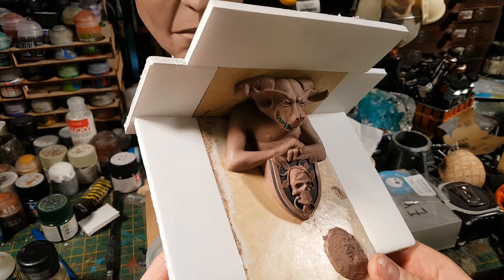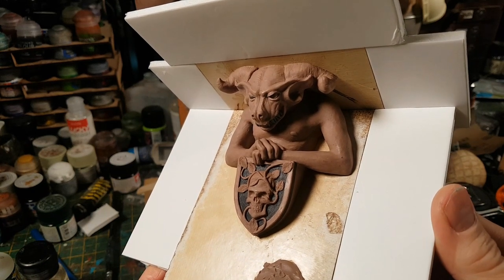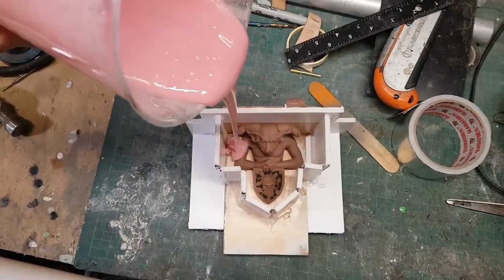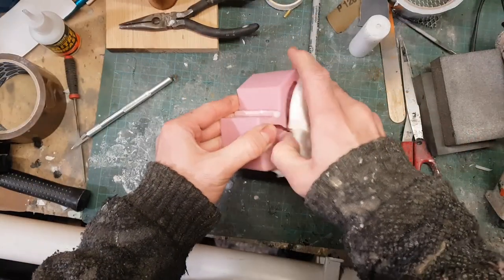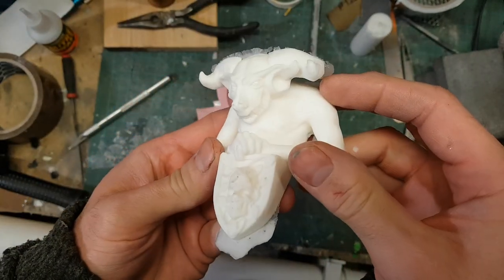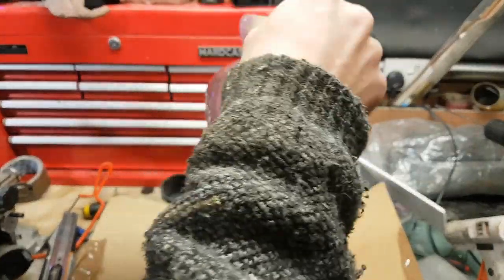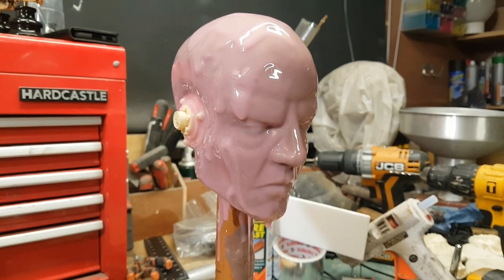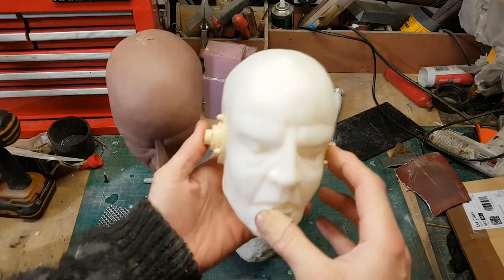I also decided to do a gargoyle — I want the base to be quite elaborate and look quite detailed, so I've decided to do a gargoyle which can sit underneath some of the detailing and add some further sculptural detail to the base. For the gargoyle and the main face I'll make moulds so I can cast out resin copies. It's exactly the same jacket mould process — if you want to know more about this have a look at my moulding and casting skulls video. You just cover the whole thing in silicone, let it drip down, then make a hard case over the top to hold everything in place. There's my mould and there's my cast piece, looking pretty good. He's going to sit behind the sculpture.